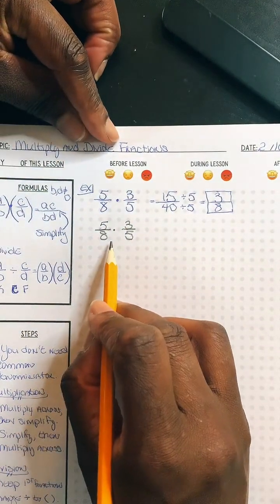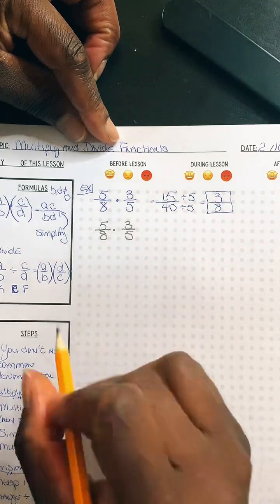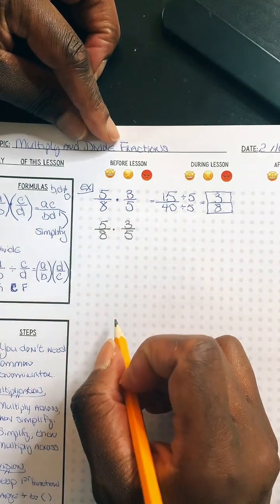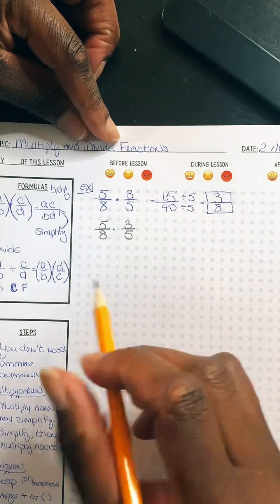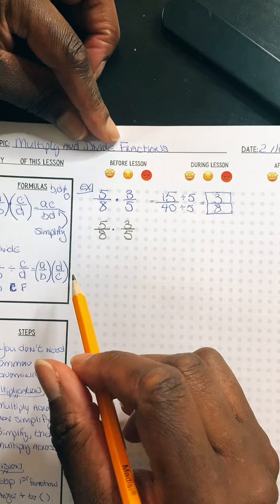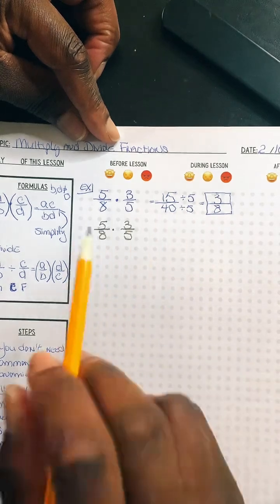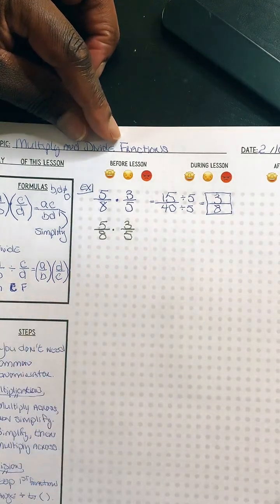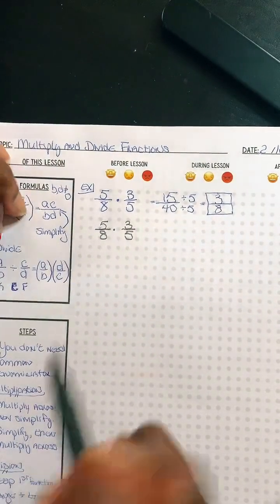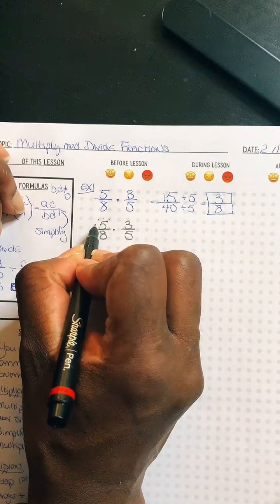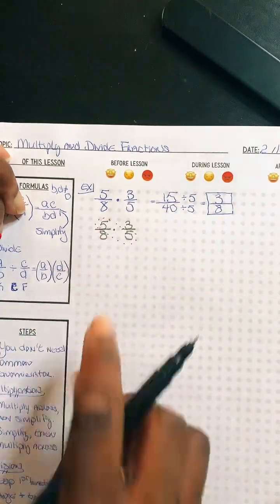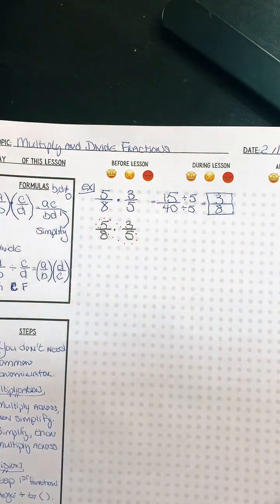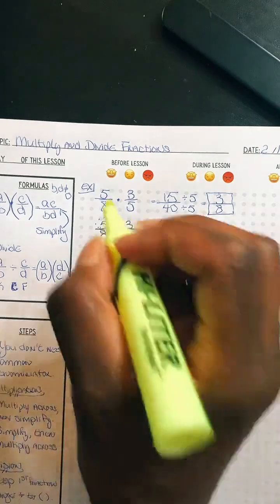I can simplify and then multiply. Okay? This is when you do it on the diagonal, yes, Danielle, this is exactly when you do it on the diagonal. Okay? So now, if you notice, right here on the diagonals, I'm going to dot it out. Right here on the diagonal, I have 5 and 5. There's a 5 in the numerator, and there's a 5 in the denominator.